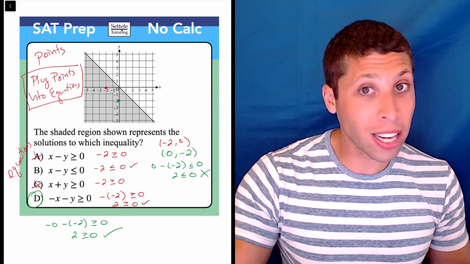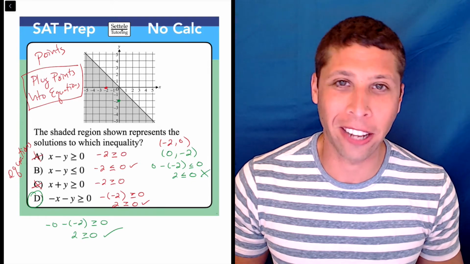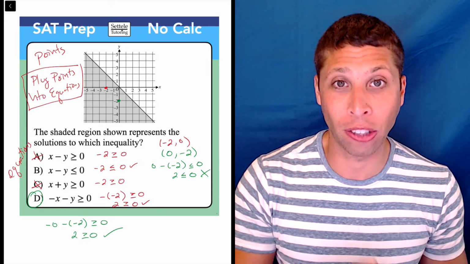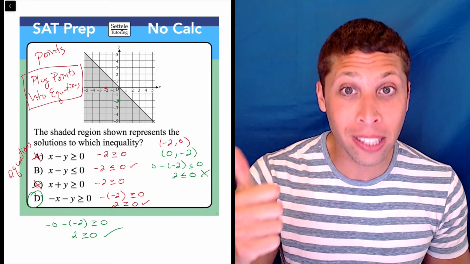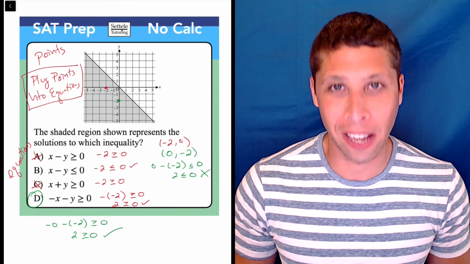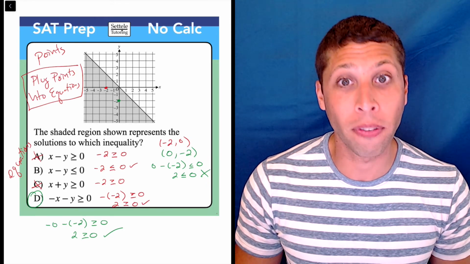So yeah, there's a lot of stuff about inequalities and different lines, and y equals mx plus b can kind of factor in here, but none of it even came into our mind because right away when I saw this question, I got excited because I saw points and I saw equations, and I know my favorite strategy is to plug points into equations. Look for it. Look for those opportunities. You'll be surprised how often this strategy works.